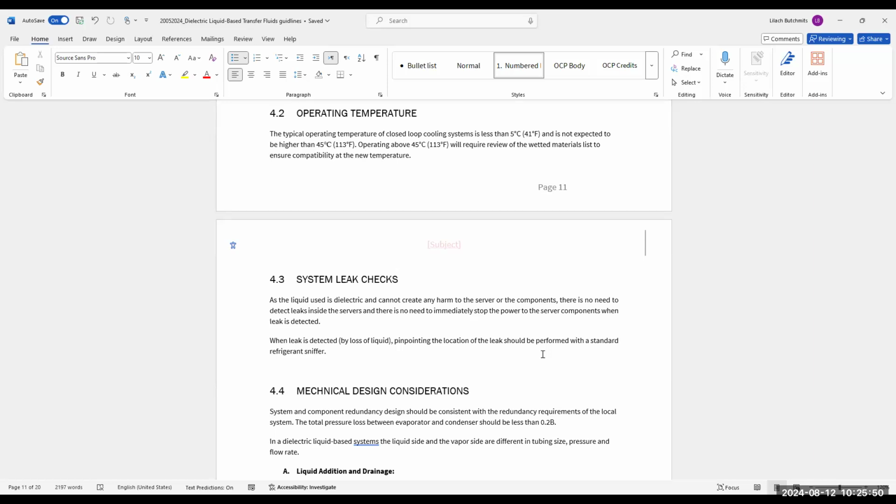Maybe something to say about leak detection. I'm not sure it's in this exact paper, but all these liquids, when they leak, they almost evaporate immediately at room temperature. So usually it is very hard to detect visually. If you look at the place, you don't see, like when water leaks, you have a little drip that you will see. So the way to identify these leaks or the location of a leak is using what is called a sniffer in the air conditioning industry. And with the sniffer, you can identify the exact location of the leak by pinpointing it using this kind of sniffer device.